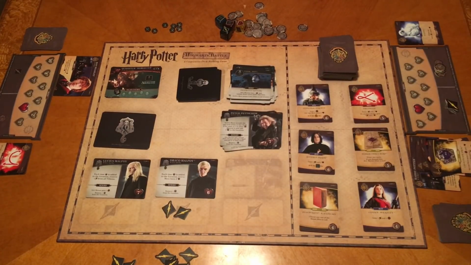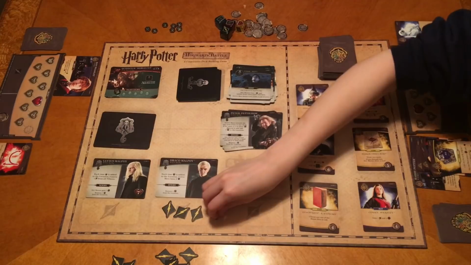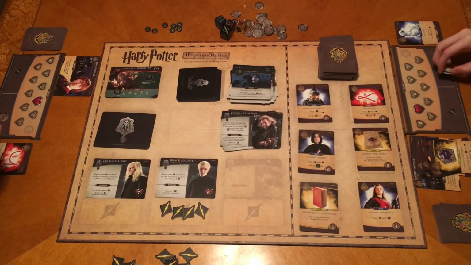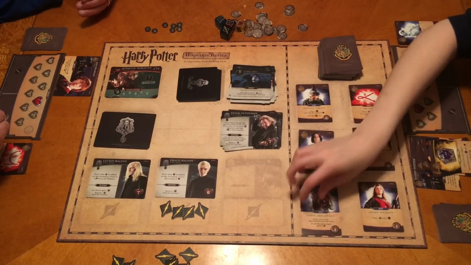And Chocolate Frog, any one hero gains a health and an influence. Go ahead and take the health and an influence. Thank you. Yep. 2 for Malfoy. And I have 4. I'll go ahead and take Hogwarts, A History. I keep wanting to call it the other one.